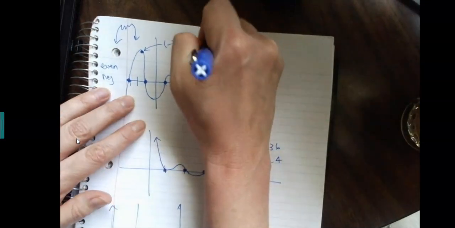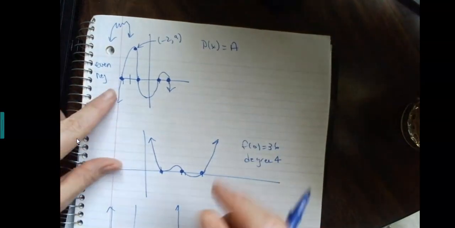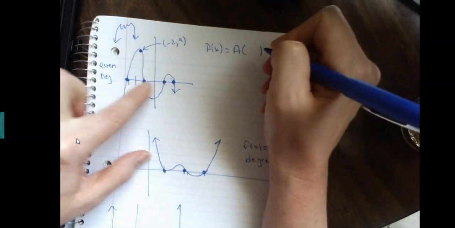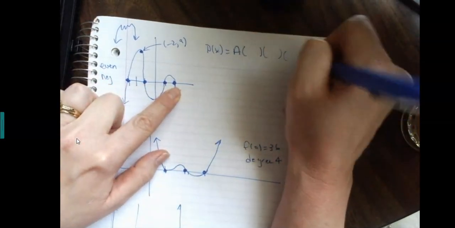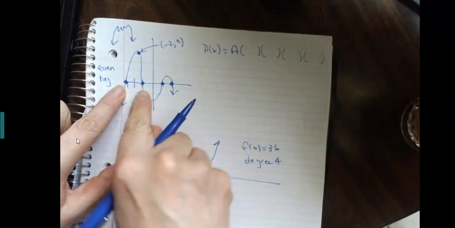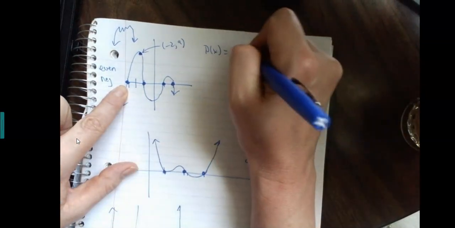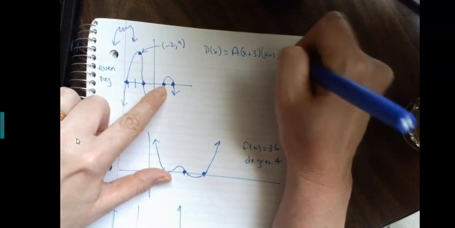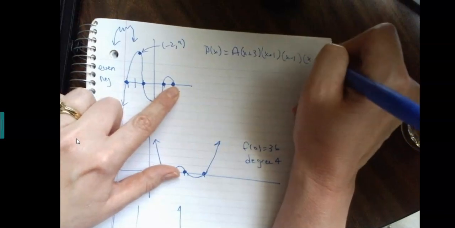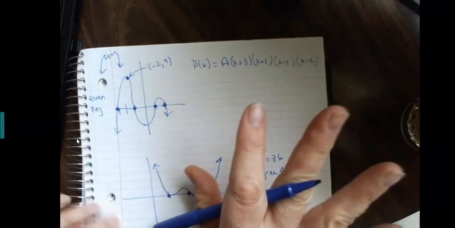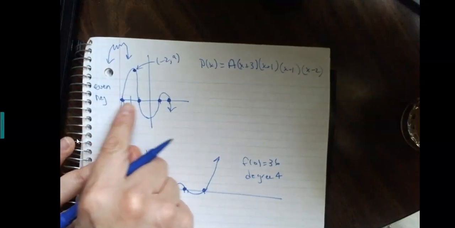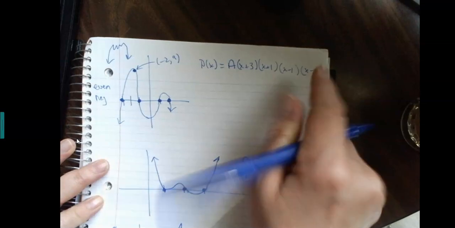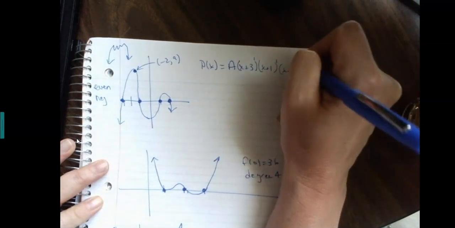All right, so here we'll call this polynomial of x. We don't know what the coefficient is. I'm going to put a variable there, a. We do know that we have 1, 2, 3, 4 x-intercepts, so we have 4 factors, okay? This one goes through -1, -2, -3, so remember the shift is always opposite, -1, so that's x plus 1. This is at 1, it's x minus 1, and this is at 2, so that's x minus 2. All right, so we know that. Now we look, does it touch or go through? And it looks like all of these go through, which means these are all odd powers, okay? Now, I am going to put them all to the first power.